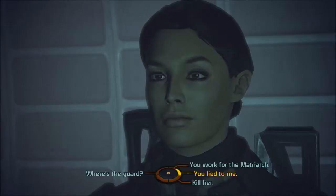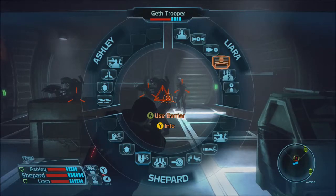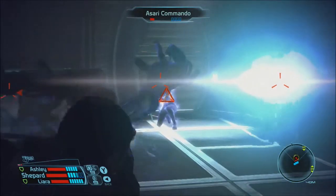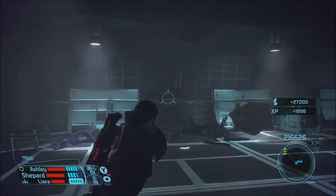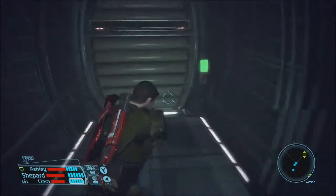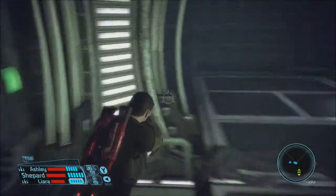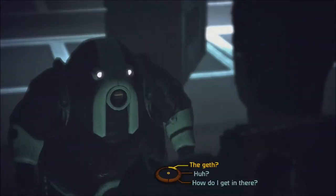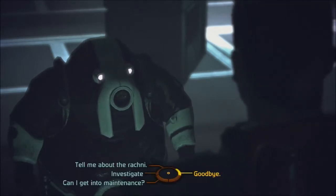Your mission ends here, Shepard. What the hell? She's surrounded by Geth and pointing a gun at us. Shoot her! You're not as stupid as you look. Weapons free! They came out of there. That door's locked. How can I get in? A team lead would have access. Like Dr. Cohen. He's in the medical bay.